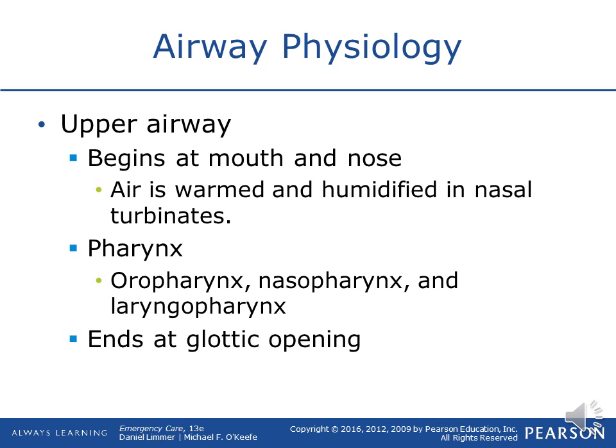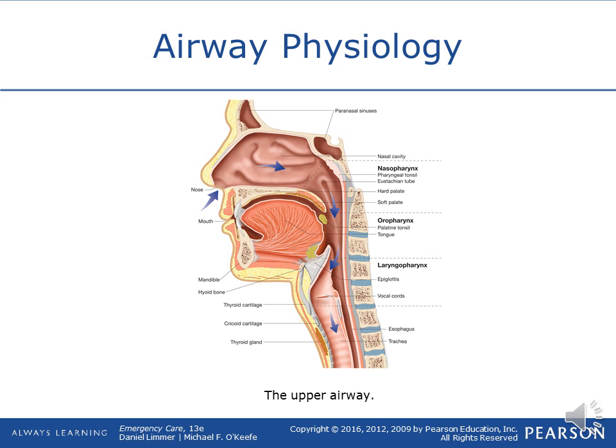As I've talked about before, the whole purpose of that is when air comes in the nose, it humidifies everything. You remember the discussion on whenever you have a stuffy nose and how dry and sore your throat can get, because it's not humidified, it's just dry air you're breathing in through your mouth. The pharynx is composed of three different parts: the oropharynx, nasopharynx, and laryngopharynx, all ending at the glottic opening. At the glottic opening is where your epiglottis is. Remember, the little valve that keeps everything from going down the wrong hole.